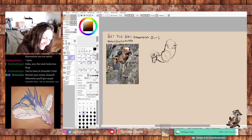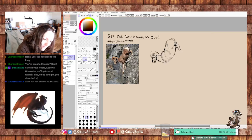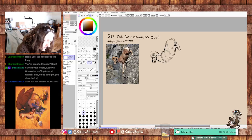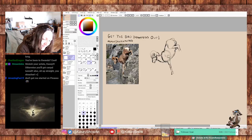Don't get me started on Picasso. I'm just saying, if you think all he did was dots, you're in for a shock. A lot of people think he just started doing that one day, but that was the end result of a long journey during a time of a lot of modern art upheaval. He spent a lot of his career doing very realistic art. I won't say that I'm a huge fan of modern art, but I'm not going to say it's invalid either. I don't know if I want to get into the conversation about modern art. It can be kind of controversial here in the art world.